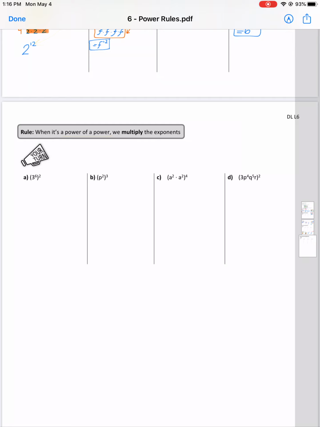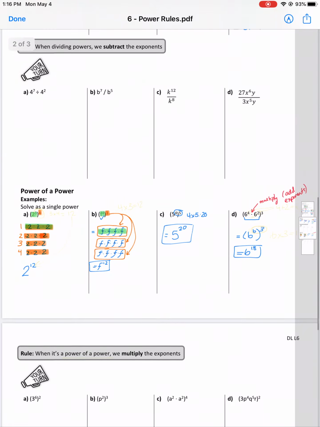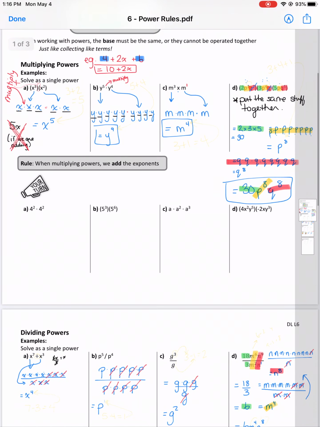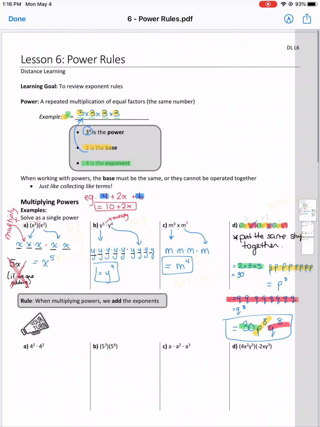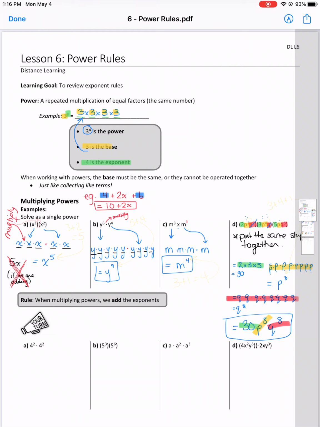Anyways, I hope that went okay for you guys. Take your time with it. Do the practice questions. I know it's quite simple. It's simple stuff. So I want you to have this basic stuff done because as we move on, we're going to be using this stuff. That's why we did this review.